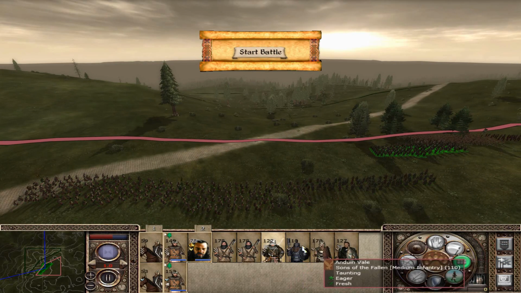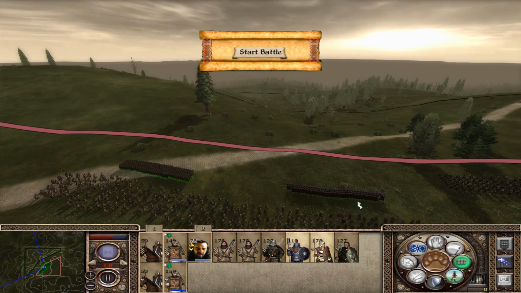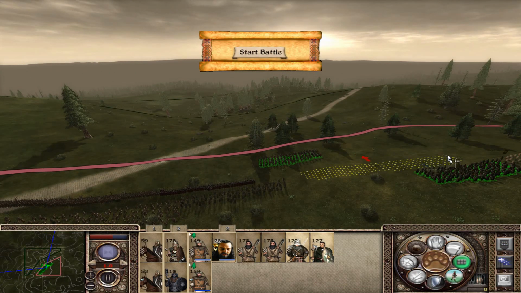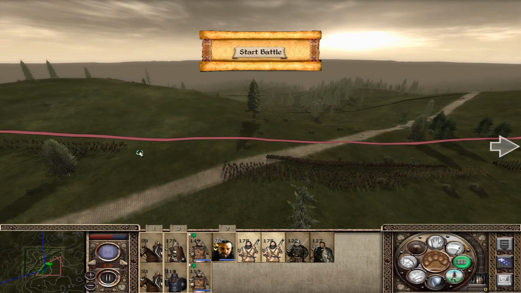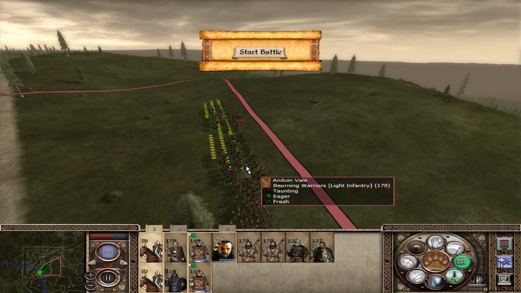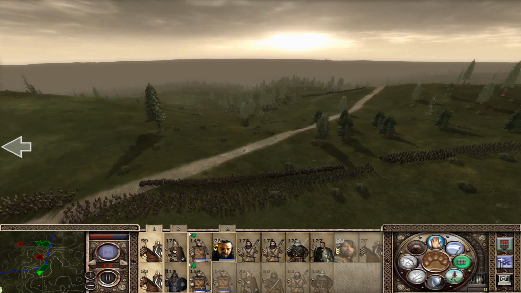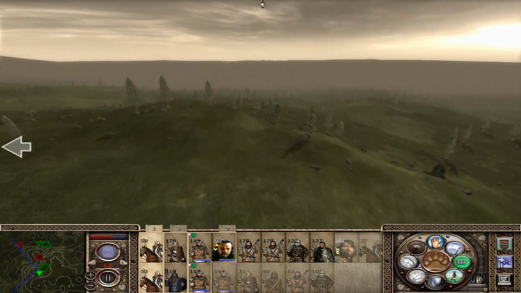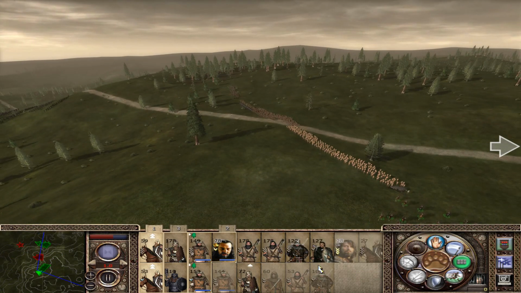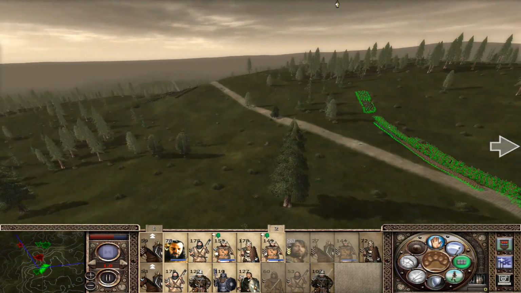Then in front of them we will bring up our shield wall units. And on one flank we will have the Sylvan and them, and then on the other flank we will have the Bjornings. Let us start. So the Cav will move up on top of the hill. And then everyone else will form into their own block.